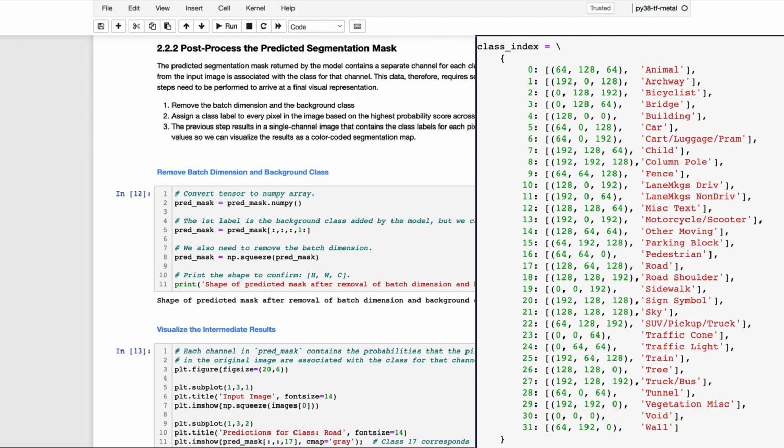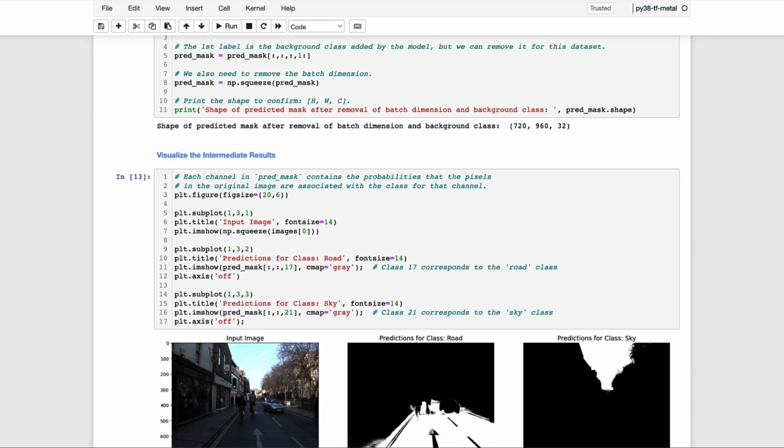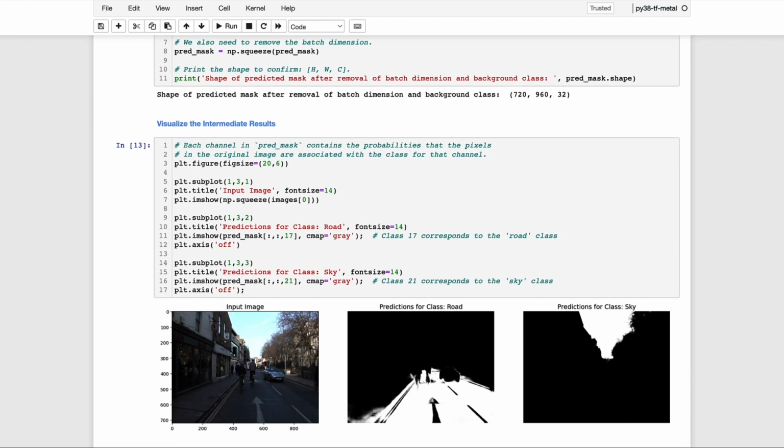A background class, on the other hand, is an actual class that the segmentation model is expected to recognize and classify. But again, for this data set, a background class is not really required and will make little, if any, difference in the results. So let's now continue on and try to get a better understanding by taking a look at some of the data.